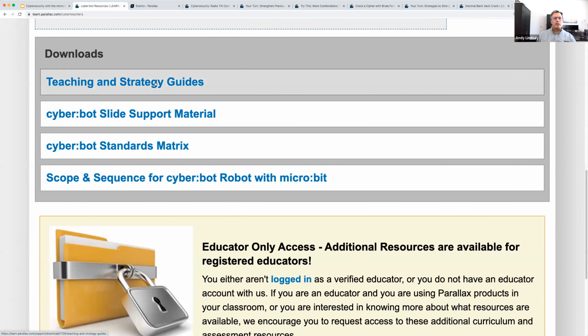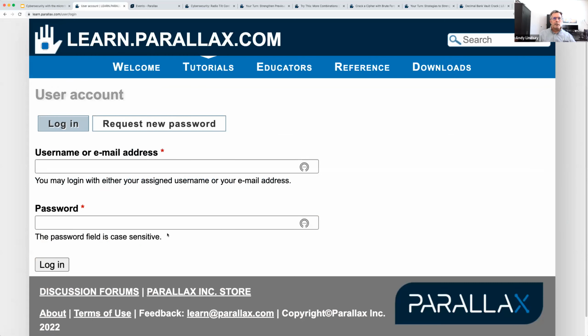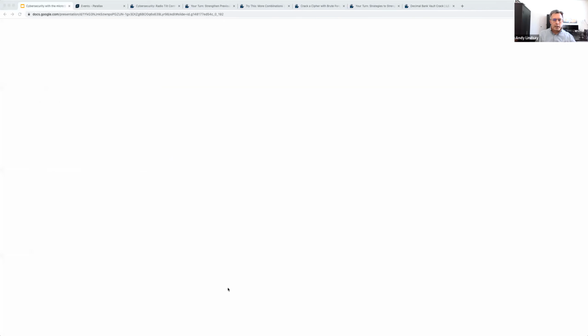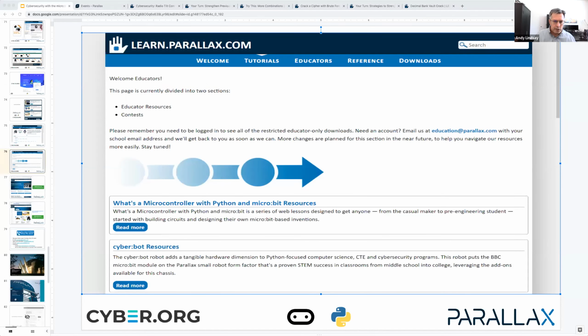Right now I'm not logged in, and some of this you don't need to be logged in to look at: the slides, strategy guides, standards matrix, scope and sequence. But we want to log in, which I'll do off screen with an abundance of caution.